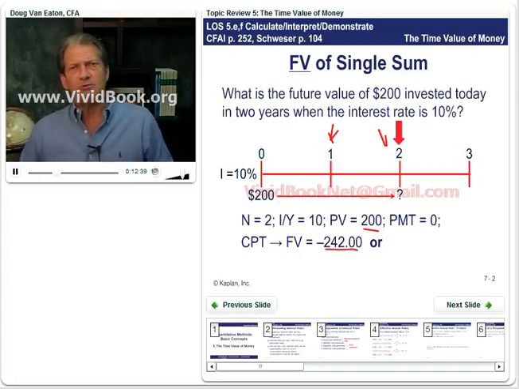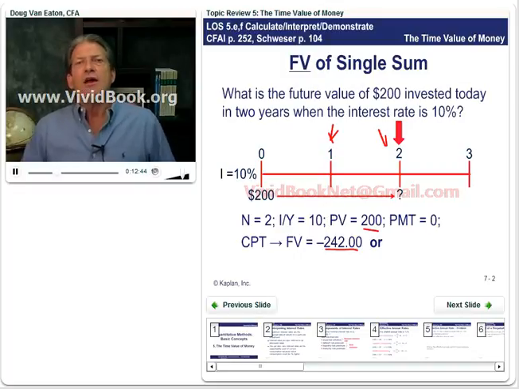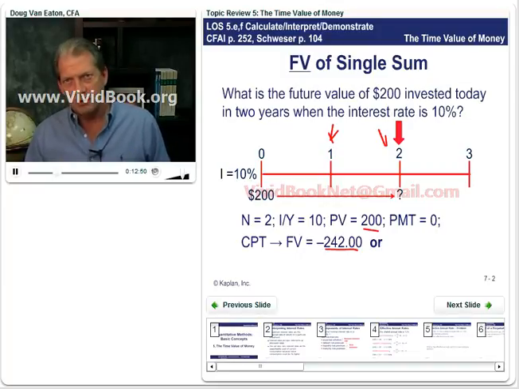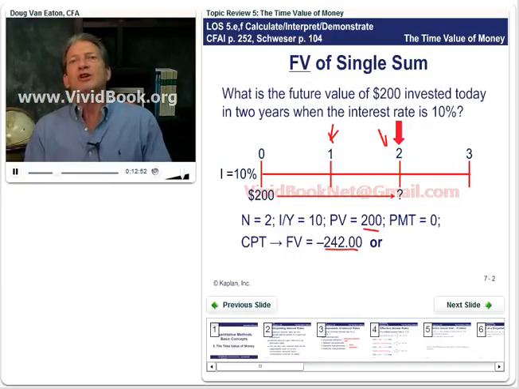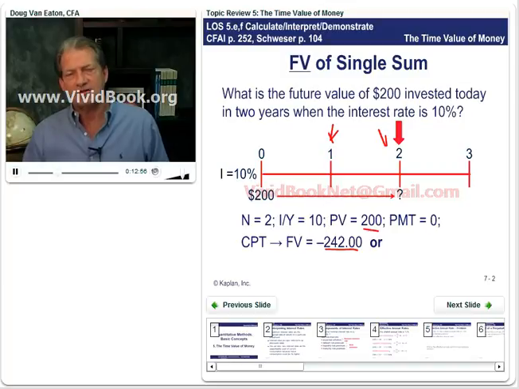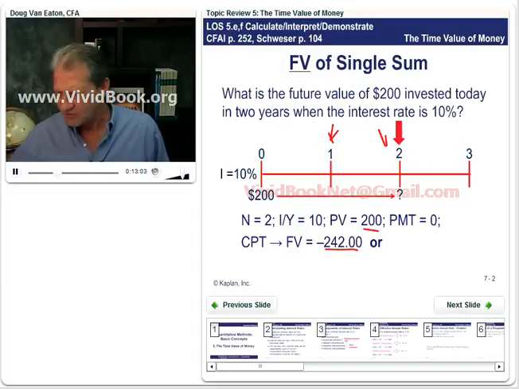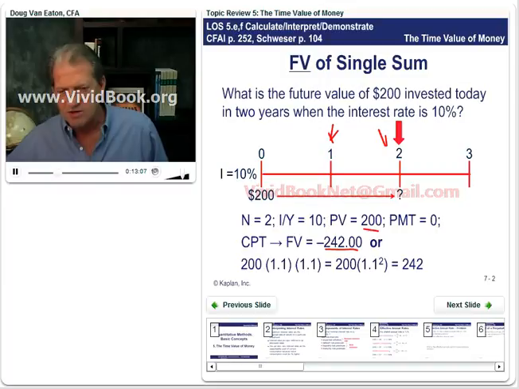Now, it does come up as minus, and that just means, well, if you borrow $200 today, you'd have to pay back $242. If you invested $200 today at 10% a year compounded for 2 years, then you could get $242 at the end. So that's why they have different signs. The calculator is just saying, well, you've got to put it in to take it out, or if you take it out, well, then you got to put it back. So that's why we have the opposite signs on there. So don't let that derail you.